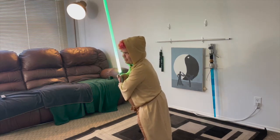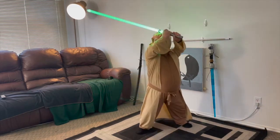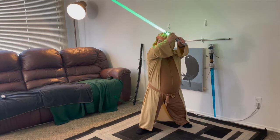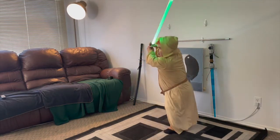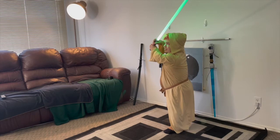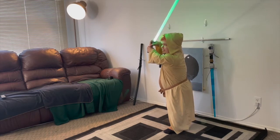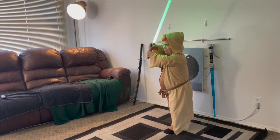So one of which is, again, you're stepping back and holding the blade above your head, two-handed, and it's facing that way, and you're defending down, and the same with the other side. You just step back with the other foot. So you're always alternating your stance and defending accordingly.